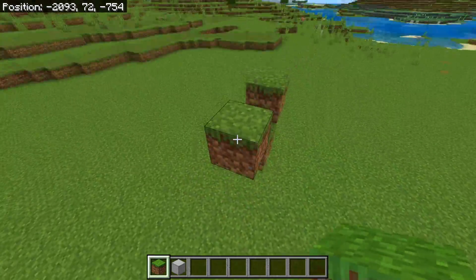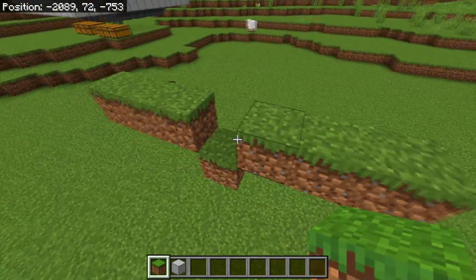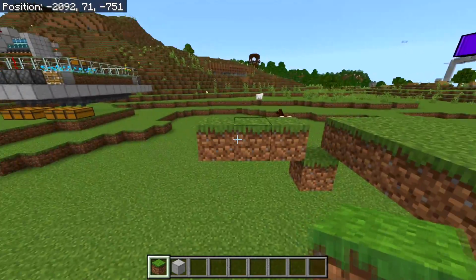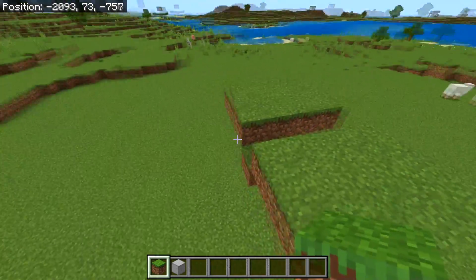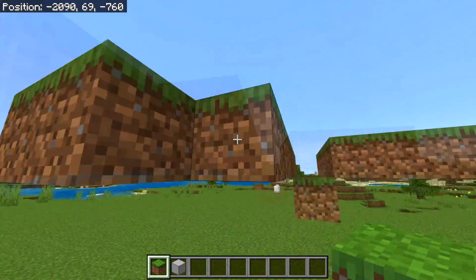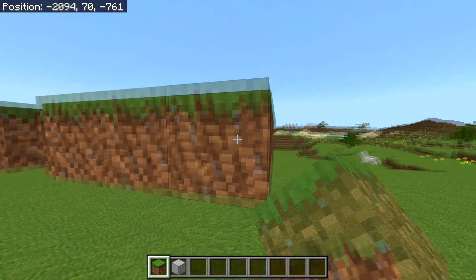And after you've done this, expand these dirt blocks by 2 more dirt blocks going outwards, like this. Then after you've done that, expand the 3 grass blocks we have right here by 3 more to the right. 1, 2, 3. Do the same on these 3. 1, 2, 3, like that. And head to the other side and expand this by 4. So 1, 2, 3, 4. Do that on all of these. Also on this side. 1, 2, 3, 4, like that pretty much.